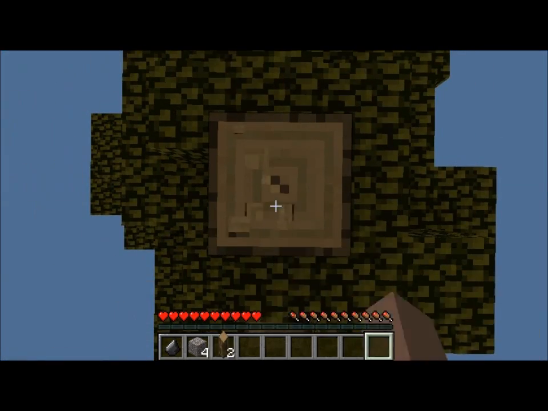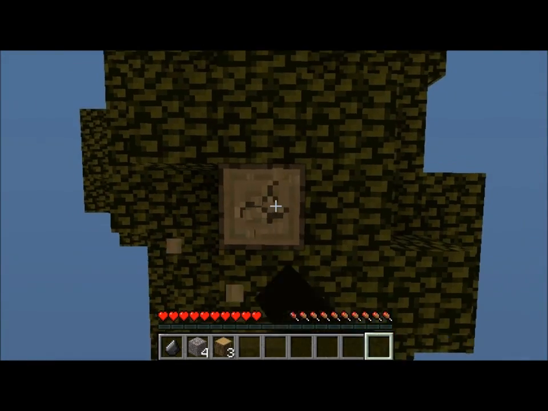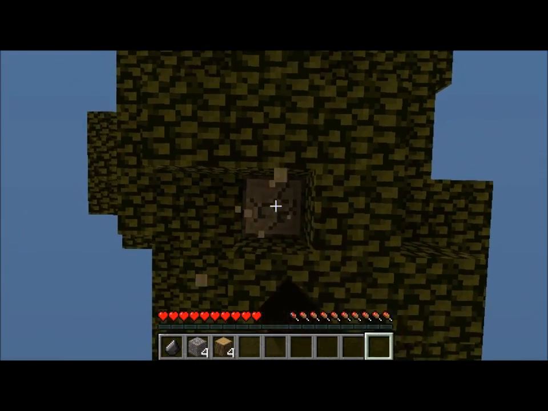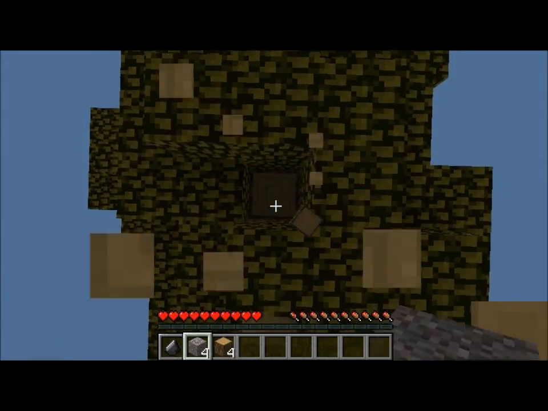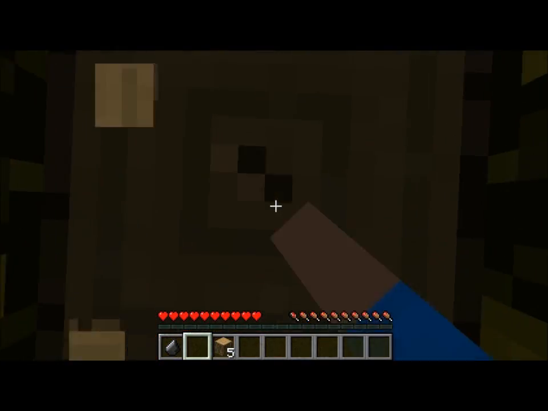You should have enough gravel. If you're unlucky, you can go back down and get some sand. You can climb to the top on the leaves and take the wood. I think I'm gonna start off with about 16 logs. I think that's a good amount to start off with.